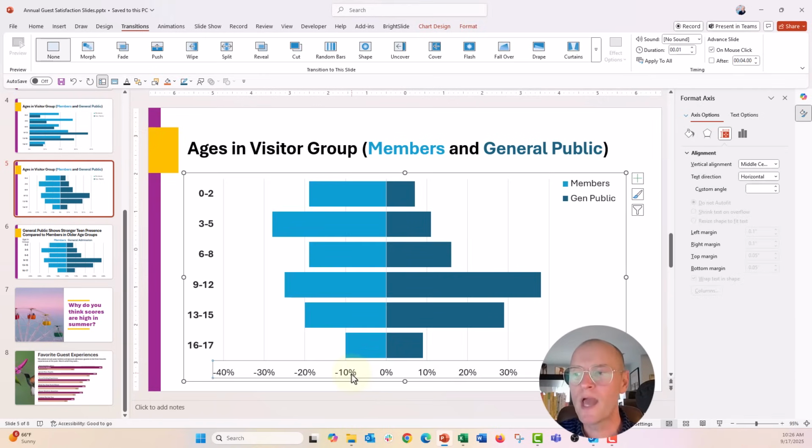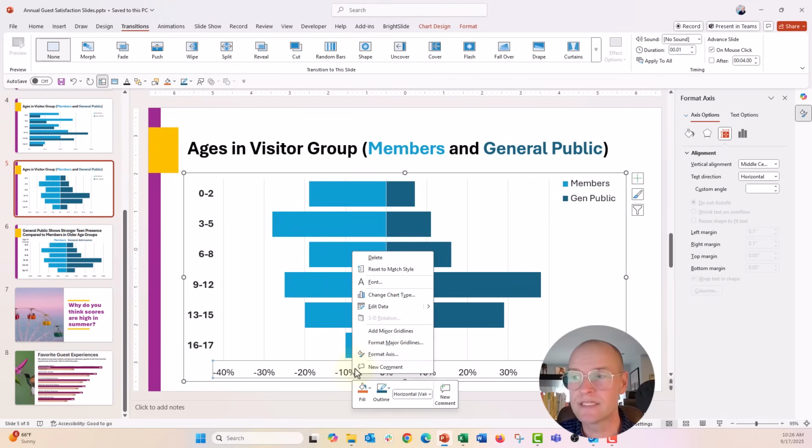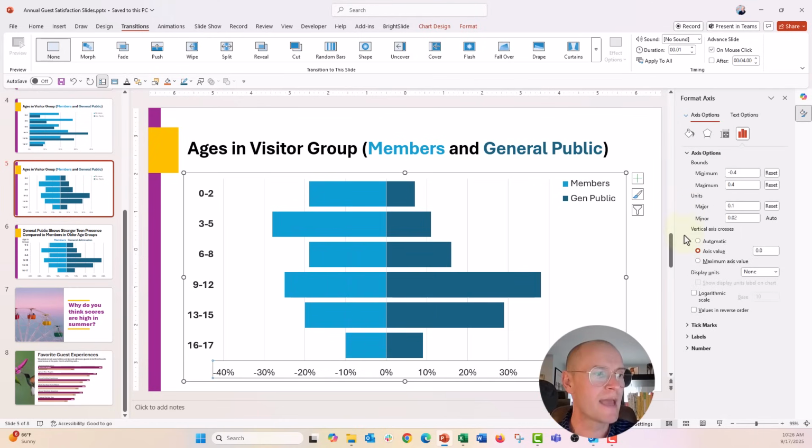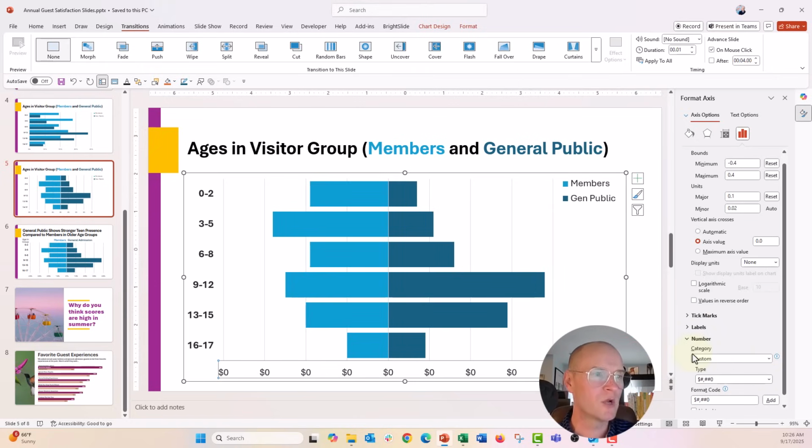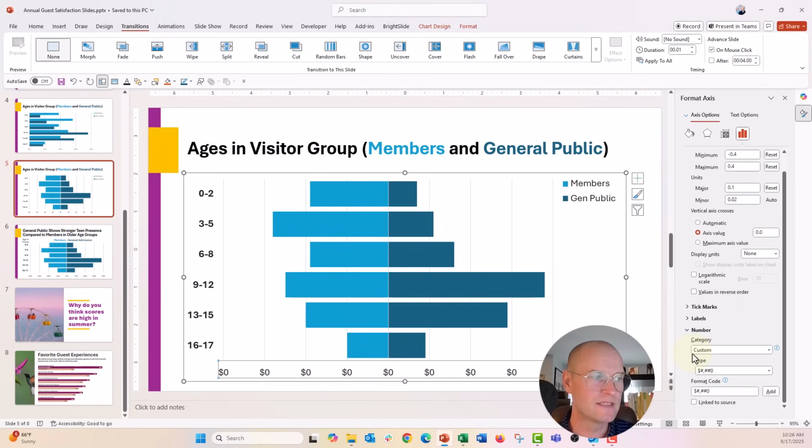So when we open the Format Axis menu there, we're going to do that again. Go down this time to the number menu, and this is where you update that custom number format. Right now it's set to percentage, but we are going to click on that menu and go to custom. Now it's going to do something weird here. We don't want that, obviously, these dollar signs. But I need to put in a new custom format code, and I never know how to format these codes. So I always have to Google how to do a custom number format for Excel or PowerPoint chart axes when I want positive values on both sides.